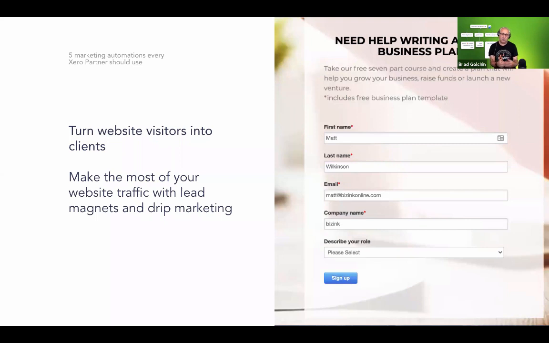So that is important. But make sure that, I'm going to use my dating analogies, I'm very sorry, you don't go and ask what's your favorite color on a first date. You just ask for the email. And as you go further, on your second email, if they were interested in business planning, they would probably be interested in a cash flow forecasting tool as well. So you can send them an email after the first email, maybe a week or so later. You just say, okay, here's our cash flow forecasting tool. You can download it, but over there you can ask more questions.